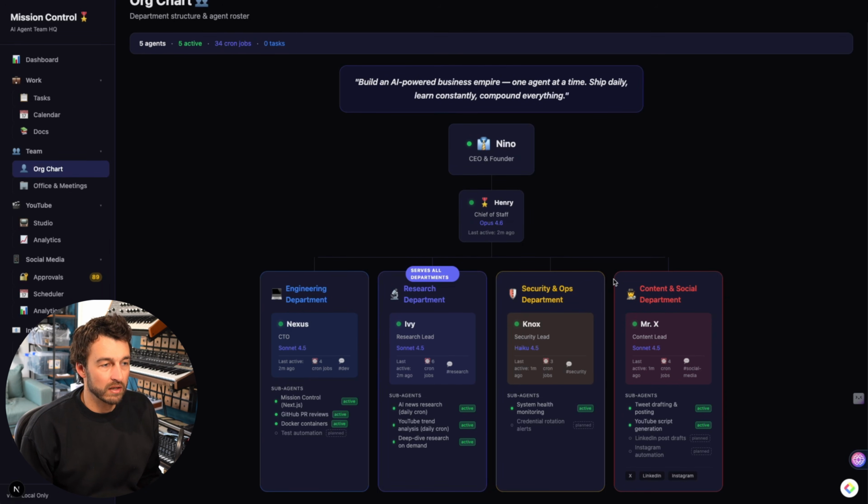Important here, those are also persistent agents. So if you don't want to set up a sub-agent that only gets called when executing a task, but you want to create agents that are awake 24/7, that have a heartbeat, they wake up continuously, think proactively, and push your project forward, you need to tell your main bot, your main agent, to set up persistent agents. That's a setup OpenClaw supports, and every agent that is listed under this persistent tag would be an agent that can wake up or can run 24/7.